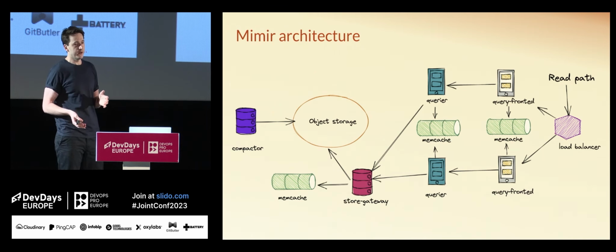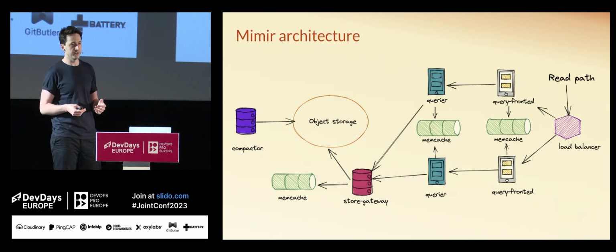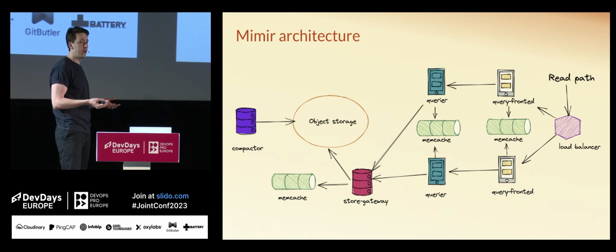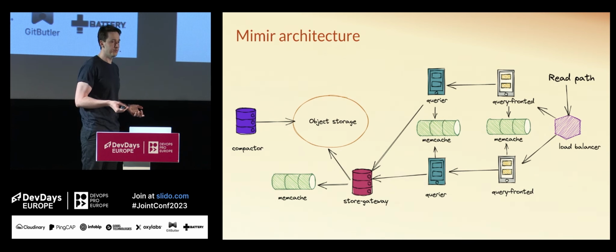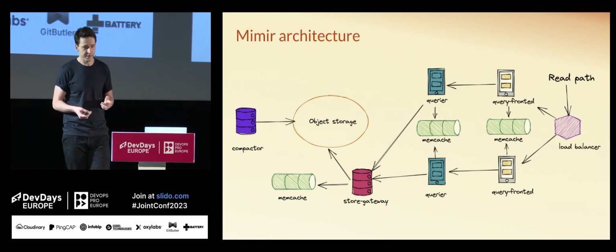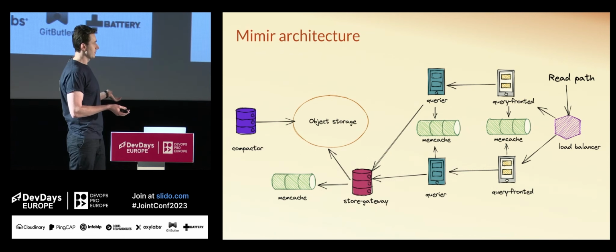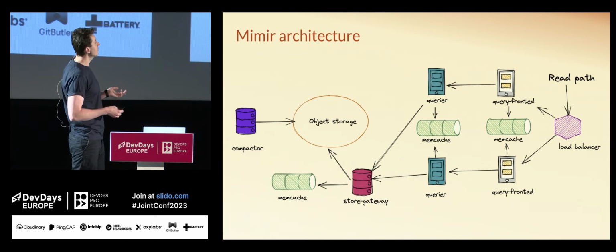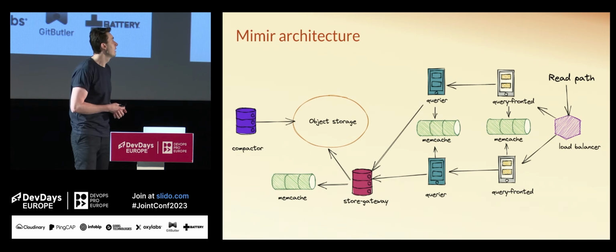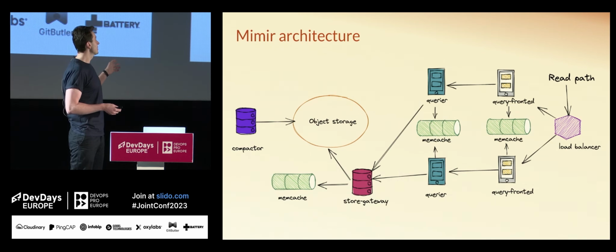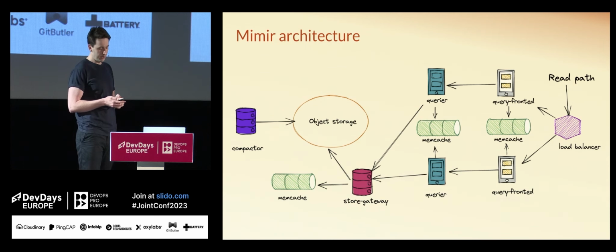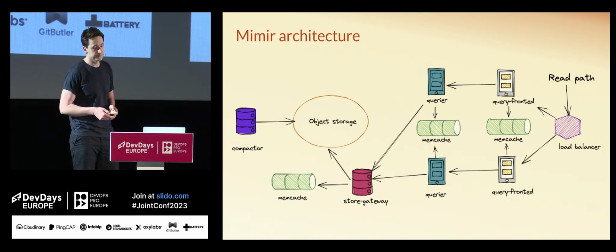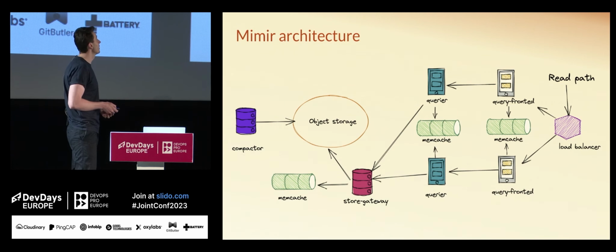And then queriers are actually the components which do PromQL evaluation. And to do this evaluation, they need some data, and they request this data from the store gateway. And store gateway is responsible for getting and managing data from the object storage. So for example, it maintains indexes and responds with data blocks to queriers. You also have a set of caches on each layer. These are optional, but they are included by default in the Helm chart. So this is read path.